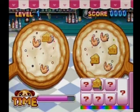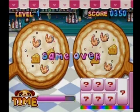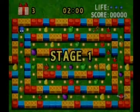I don't know, fairly straightforward affair, I guess. But it's kind of close. Good. Too bad. Not bad. Not bad. Perfect. 49% accuracy, and it's a game over. That's unfortunate.